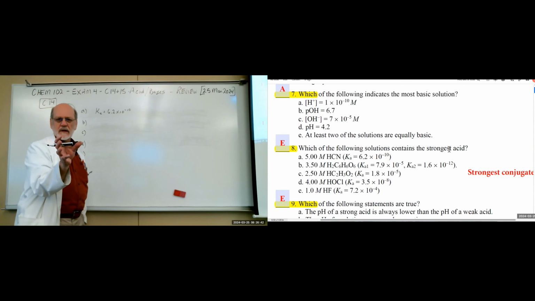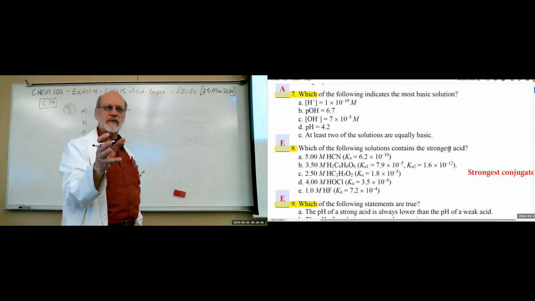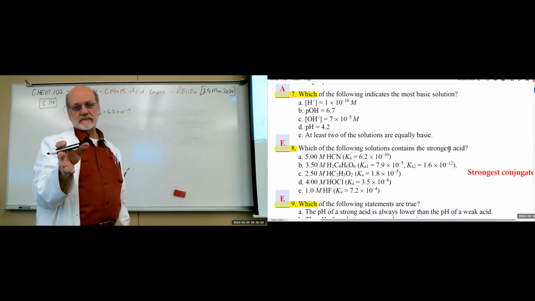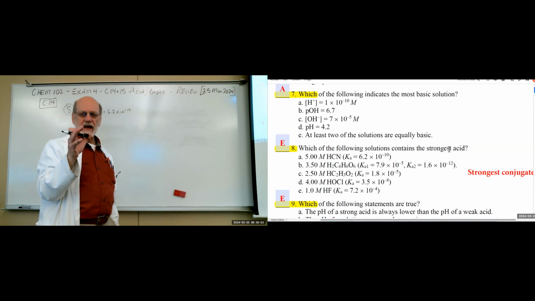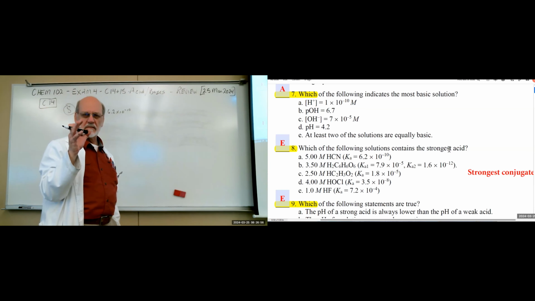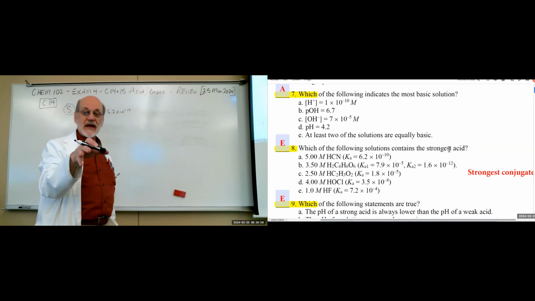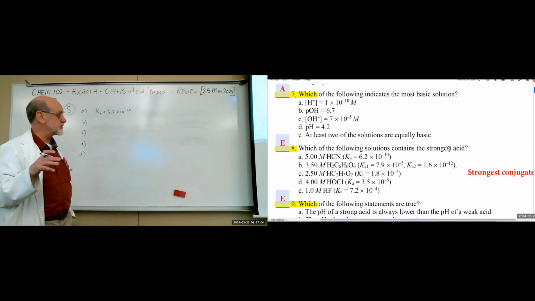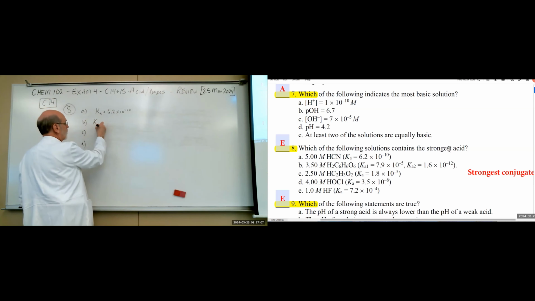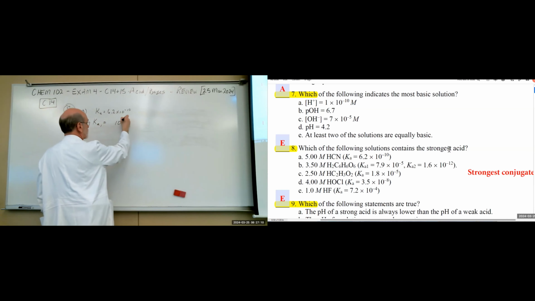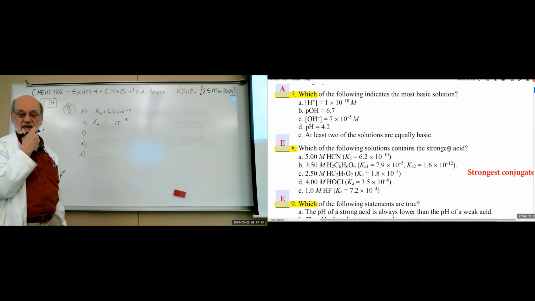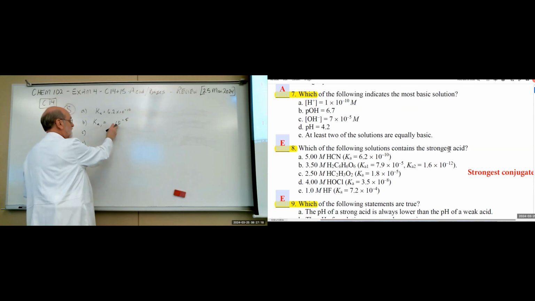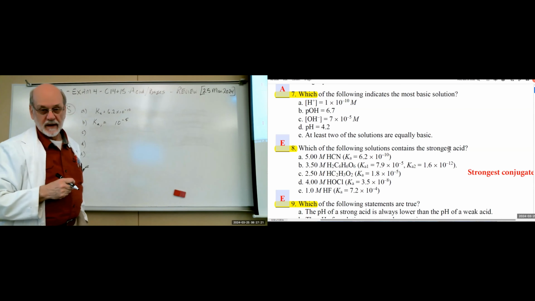Well, notice that it has 2 protons that can be dissociated. This molecule, H2C6H6O6, and since the 2 Kas are so far apart, the first one is 10 to the minus 5, the second one is 10 to the minus 12. So which one's going to affect the pH? Only the first one, right? And it's 10 to the minus 5. So the second dissociation has no effect on the pH. The strength of the acid is based on that first one. How about the next one?